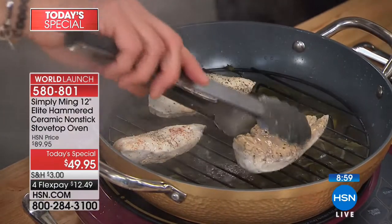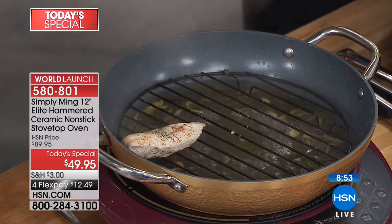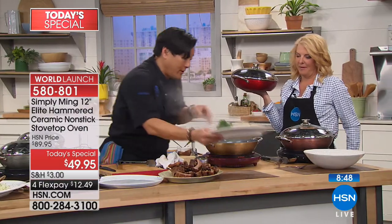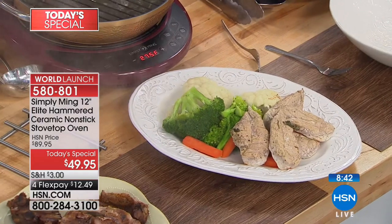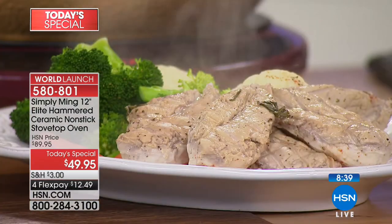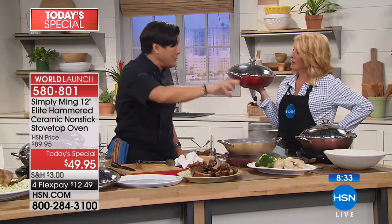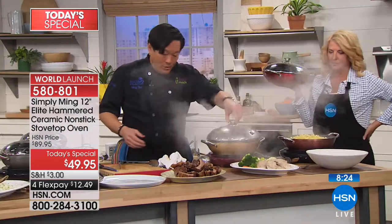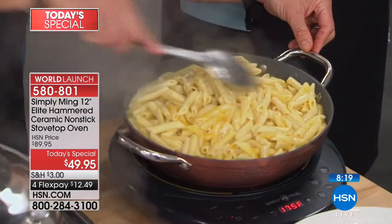Let's talk about having that rack and being able to steam. There's a little color on these — not because of soy sauce, it's because we added tea leaves to the water. Because water has no flavor, by adding tea this vegetable and chicken was actually steamed in jasmine tea. It has no added fat — the only fat is in the skinless chicken breast, which is so little. The best thing to add is just a little bit of acid: lemon juice, lime juice, or vinegar. That's going to be an incredibly healthy dish.